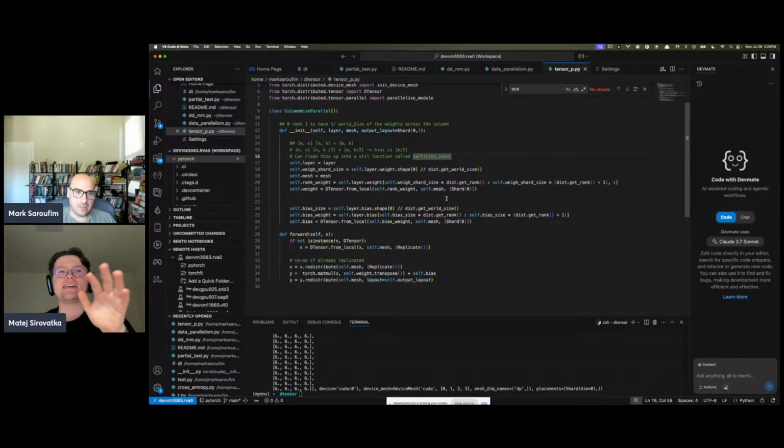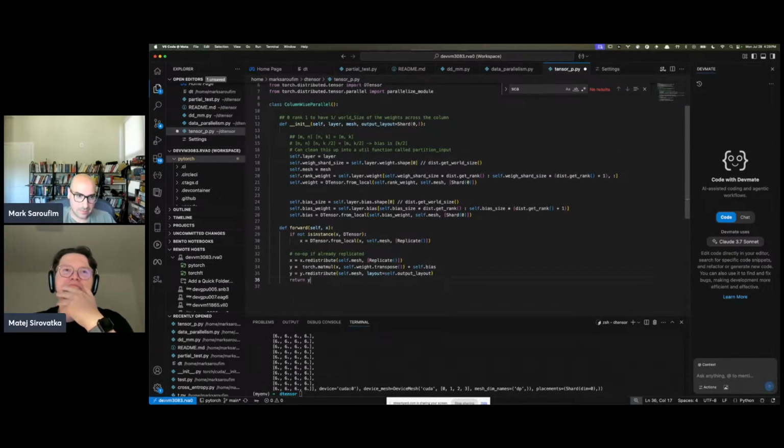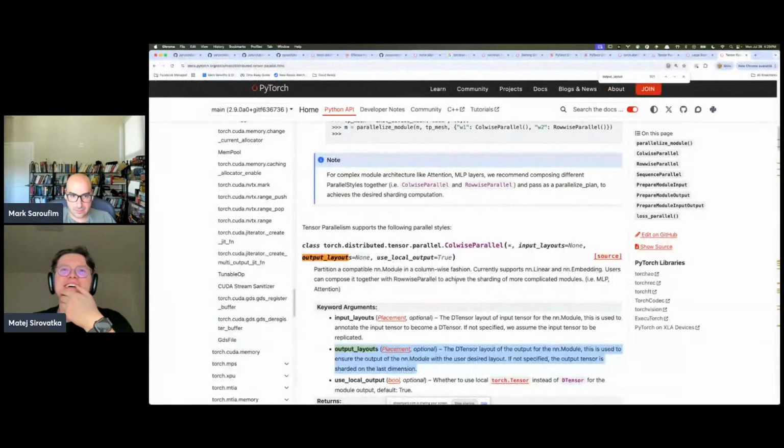Can we actually sidetrack a bit? Yeah, sorry. There's one more argument. You need to return y, but if you check the torch docs again, you see the last thing, use_local_output equals True.